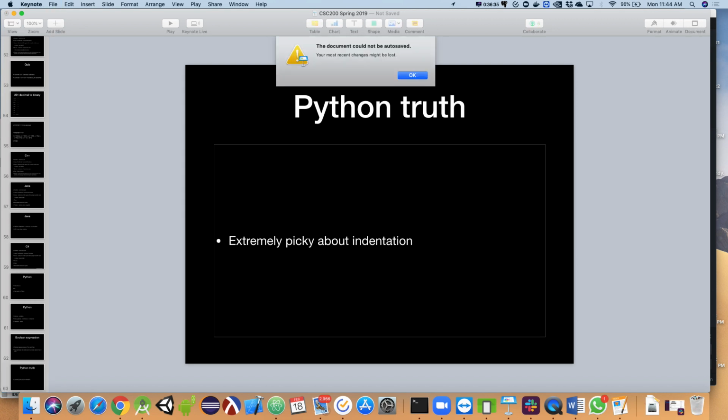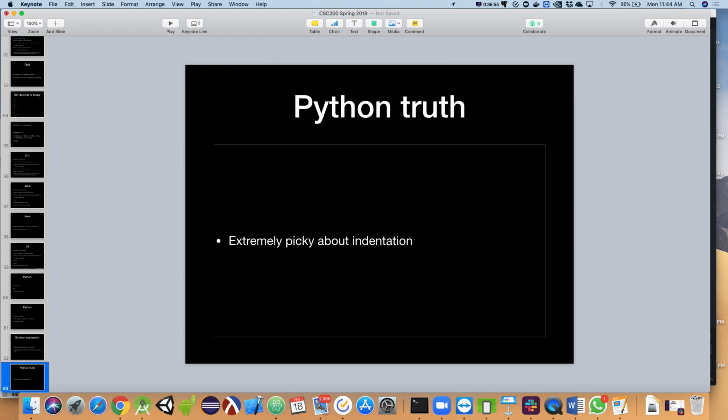Beginning programmers often just write this really sloppy looking code where some things are left justified, some things are indented, and you can't decide what goes with which. Python forces you to indent properly so that when you go to a language like Java that is fine with you putting everything on one line if you really wanted to, even though that's not good programming practice, you're already encouraged to have your code formatted in a certain way. Okay, we'll see some examples of this.